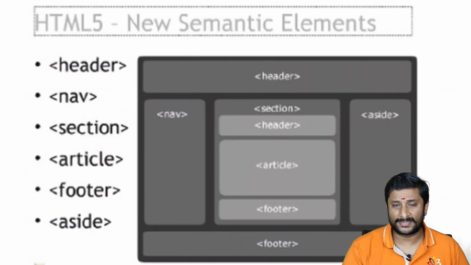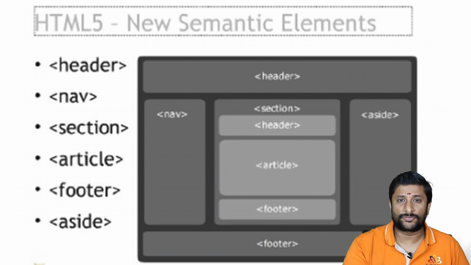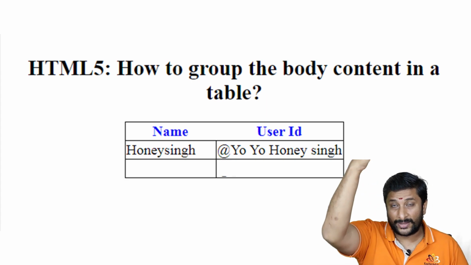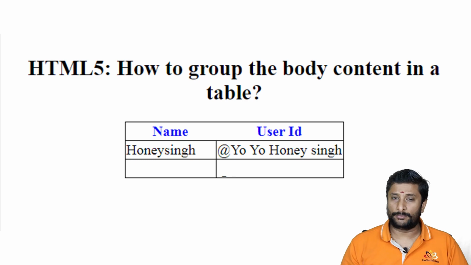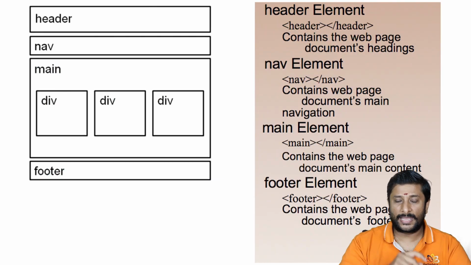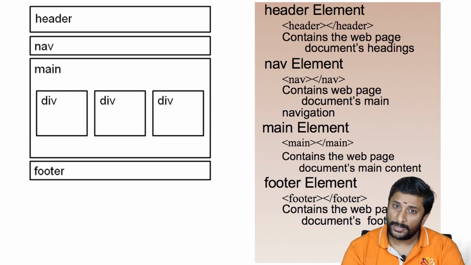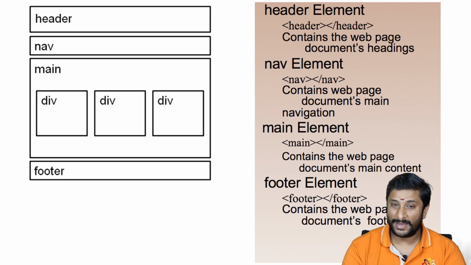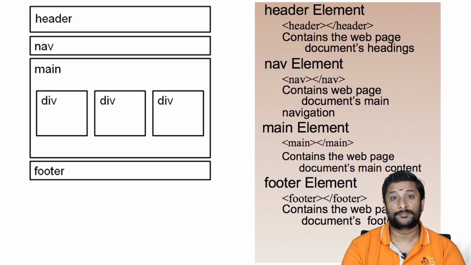What is semantics, sir? Semantics is nothing but providing some meaningful information, grouping the data in a format. I got a big paragraph, sir. The introduction of the poem, the exact key point of the poem, the highlights of the poem, the summary of the poem, something like that you can specify. So that is called semantics. And we are going to talk about the style and the semantic tags now.